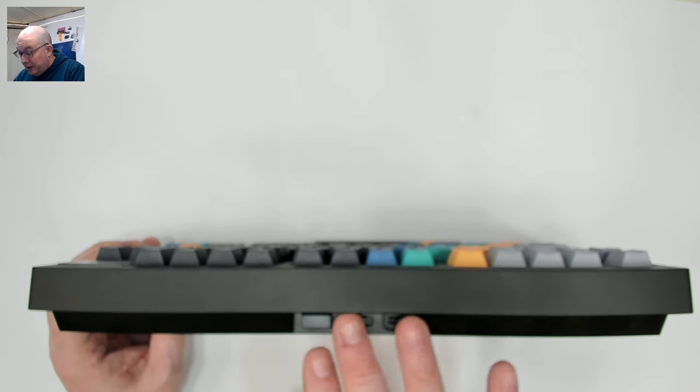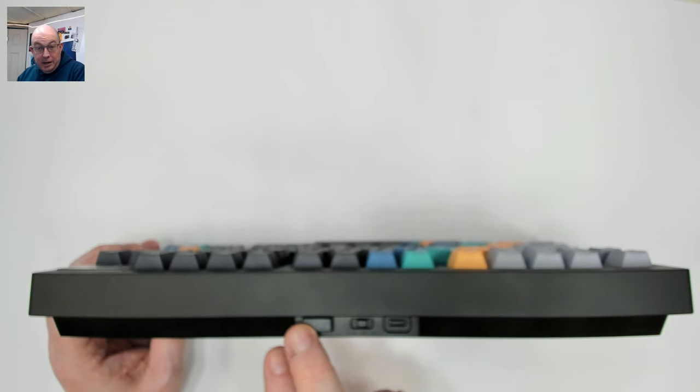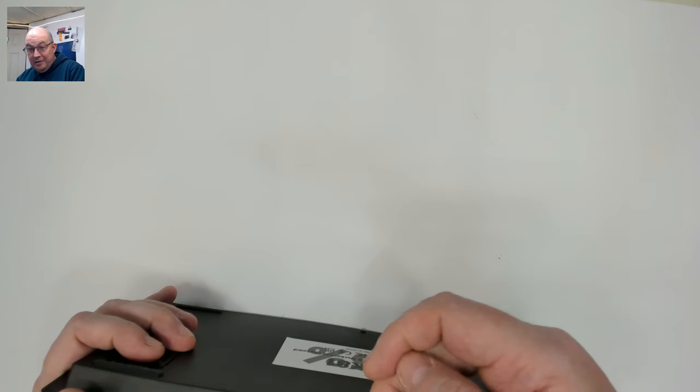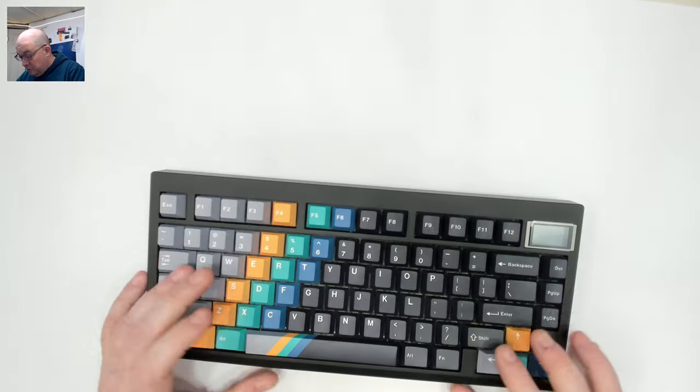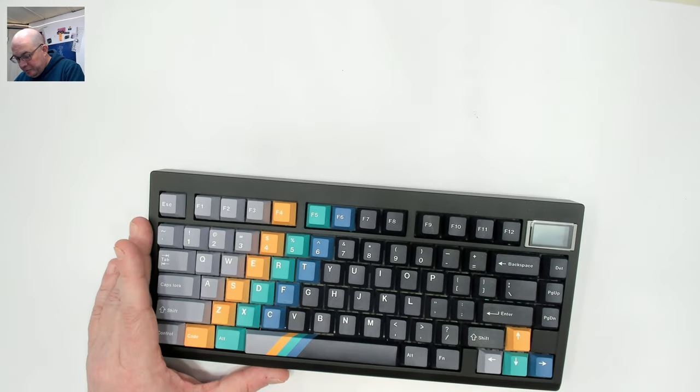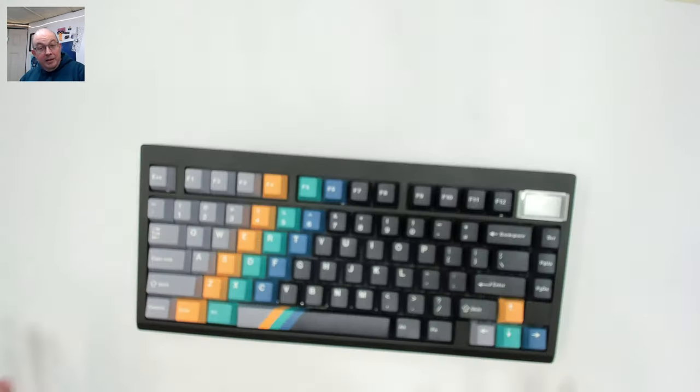So again, we have the USB, we have a pocket for the dongle, and we have the switch modes on here, though we do not have the Windows Mac mode. That's done through a key combination. I want to say it's A and S, but I don't recall at this moment. But then they came out with this keyboard.